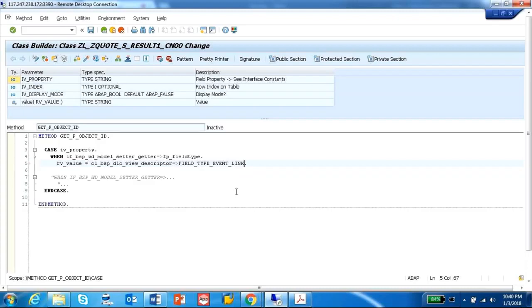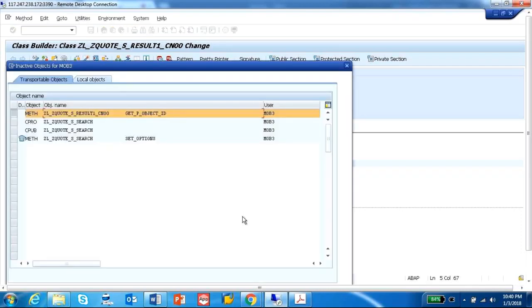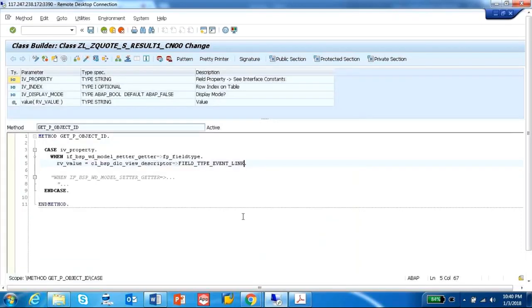If you do a control space, this should show you the same thing. Just hold on, we need to make a couple more changes here.